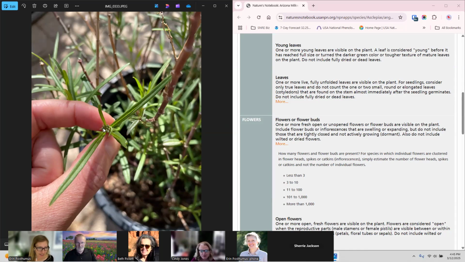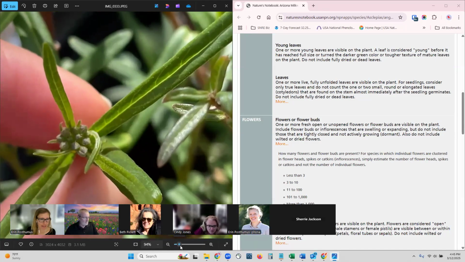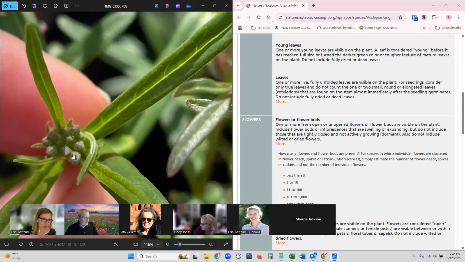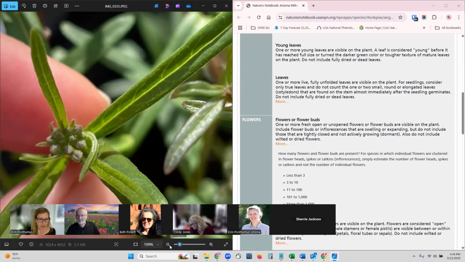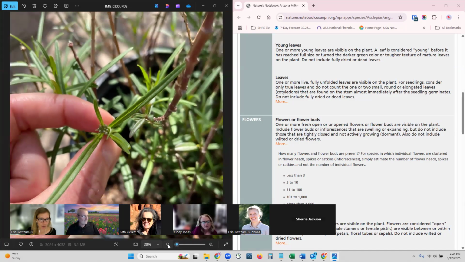Yes, so these little tiny structures, and maybe, I don't know if I can zoom in. I have a lot of windows open here. Let me see if I can find my zoomer here. Okay, there we go. It's hard to see, it's a little blurry, but these are very, very tiny flower buds. And this is very exciting because last week when I checked this plant, I did not see any flower buds. So I was able to report a no last week, and then this week I get to report a yes, which is really what we're looking for. We love capturing that onset of when things first start happening. So very exciting, we have some flowers or flower buds here.